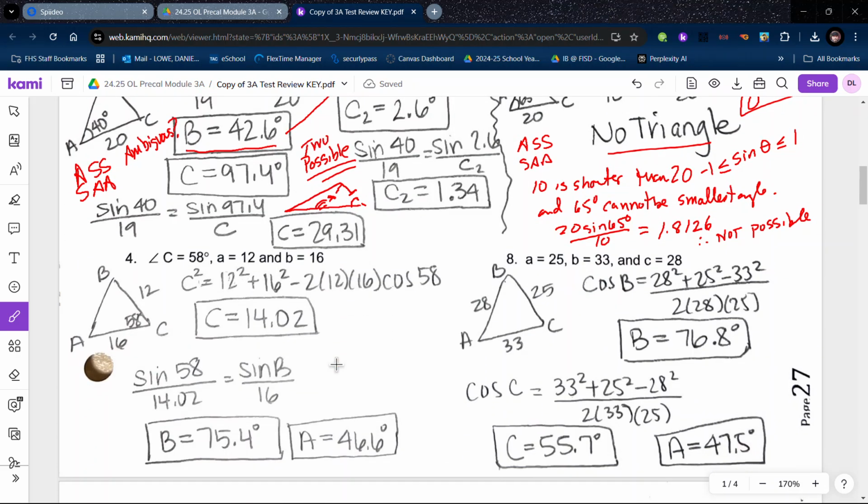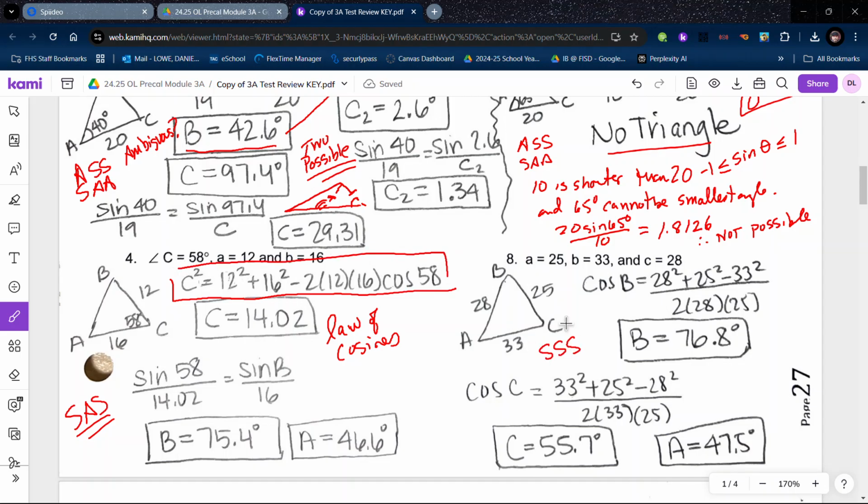All right, continuing. And if we look to here, this is, if we look at our angle C, B, 12, right? So we have side angle side, and side angle side is going to be our law of cosines, right? And our law of cosines sets up in this form so we can solve. This particular one, side, side, side. If I have side, side, side, here's my general setup. And this, once again, is also going to be the law of cosines.